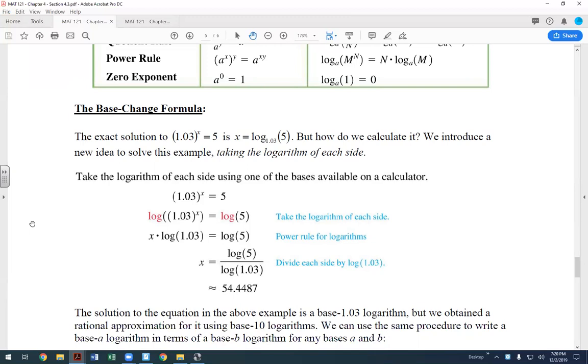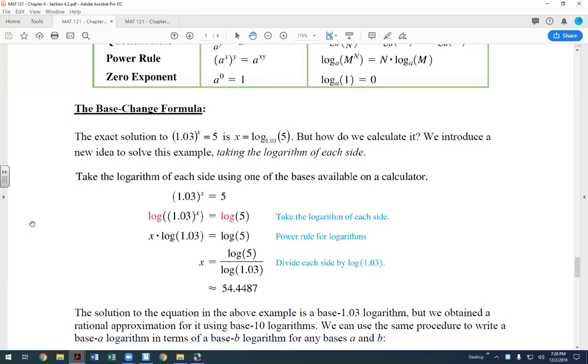So as you can see, if we are given 1.03 as our base, raised to the power of x equals 5, we're basically asking ourselves the question, what should that x value be so I get the exact value of 5? Now we can keep trying and experimenting with that x. We're not going to get an exact answer. So normally, we want to convert this into a logarithm where you get log of 5 with base 1.03 equals x. And if I can simplify this, I can get an answer for my x. But again, we have that restriction because I cannot really do a base of 1.03. So we're actually converting it into a base 10 logarithm.